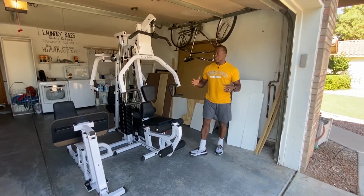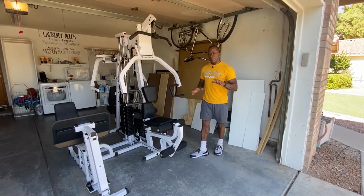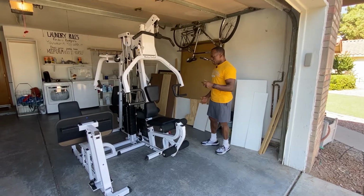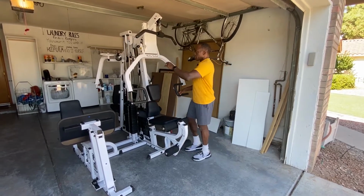Today I'm going to talk about the Body Solid 3000. This is a gym that again replaces your gym membership because it has everything you could possibly need. Some of the things I like about this is it's totally adjustable.